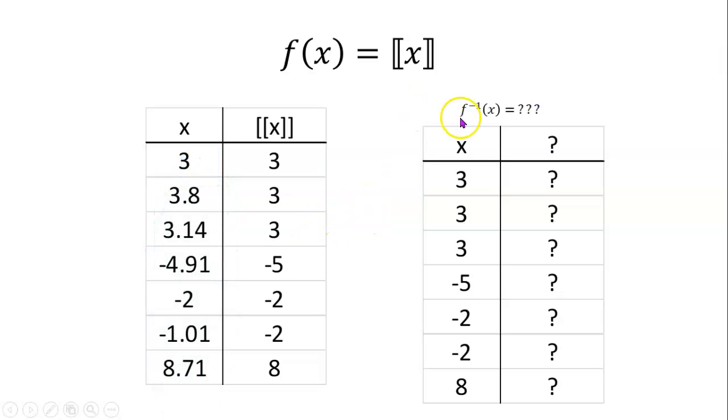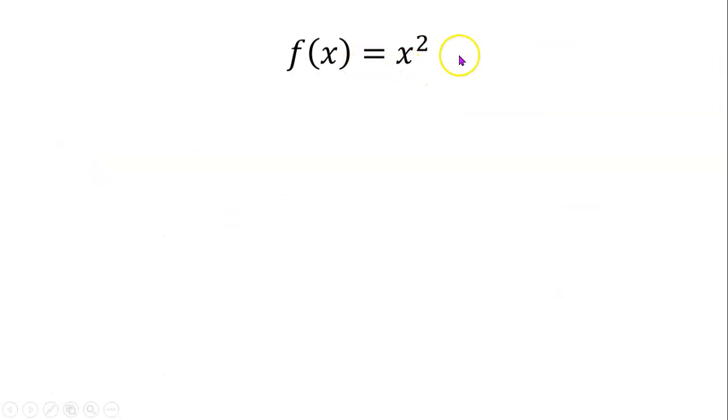So this is a function that doesn't have an inverse. There's no coming back from this function. No way to undo what this did because it's not a one-to-one function. That means that there's more than one x that takes you to the same value of f of x. And because of that, we can't undo the function because we don't know which of the many possibilities we would have started with. What about the squaring function?